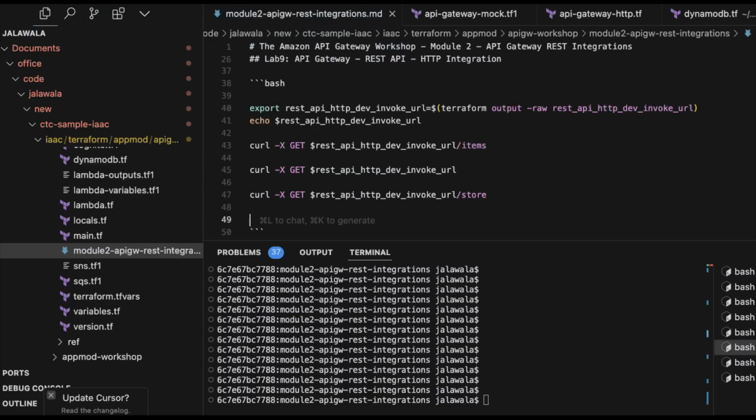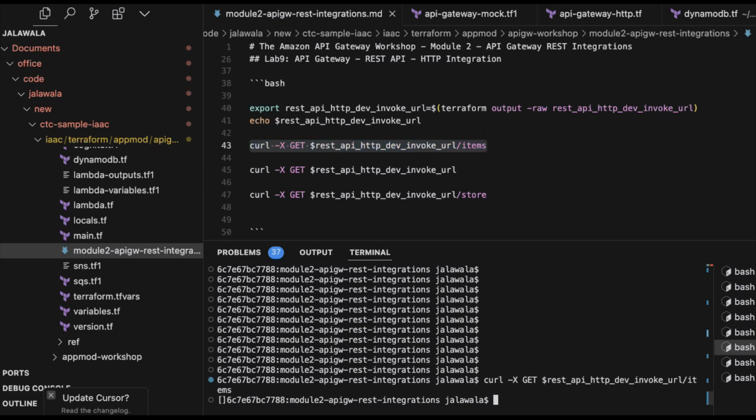Now if we call the same APIs like we did earlier, let us see what the response is. Here we are seeing an empty response, because there are no items in the DynamoDB, and since we are using the HTTP proxy integration, and no transformation is possible, whatever the target API sends, the same thing is written here.